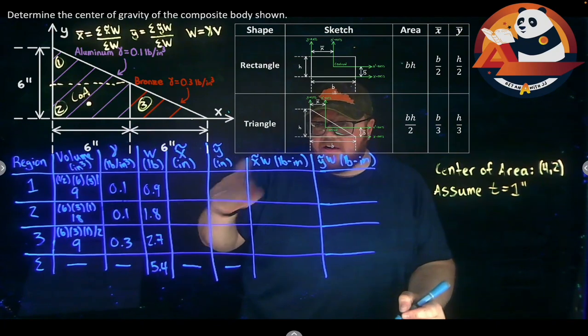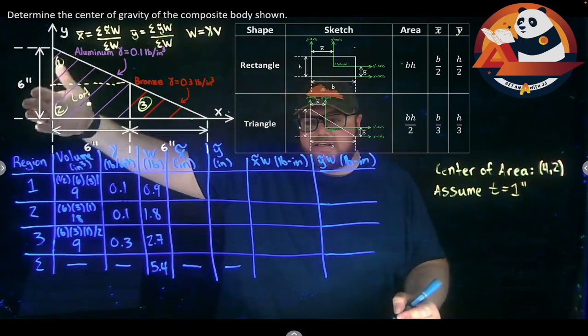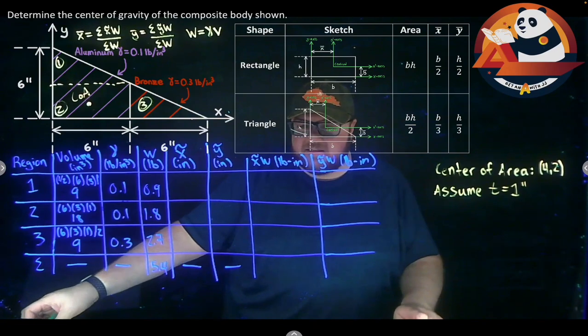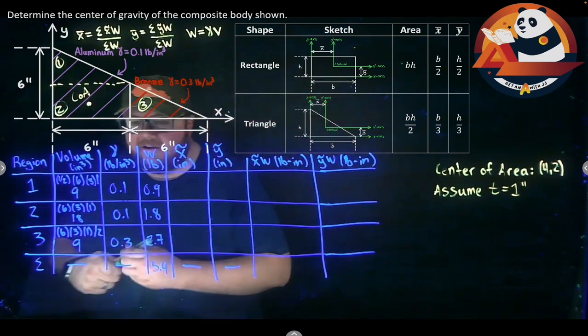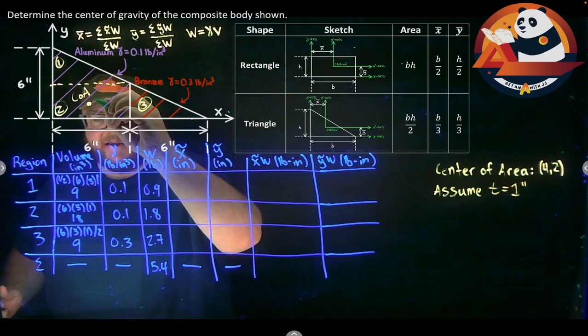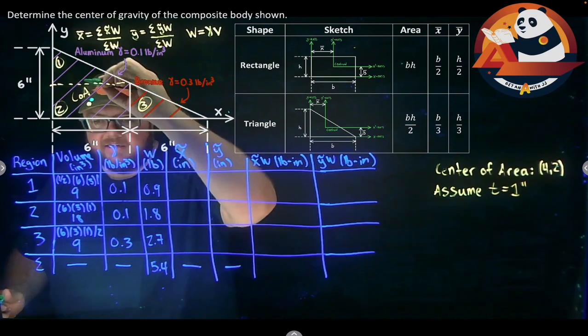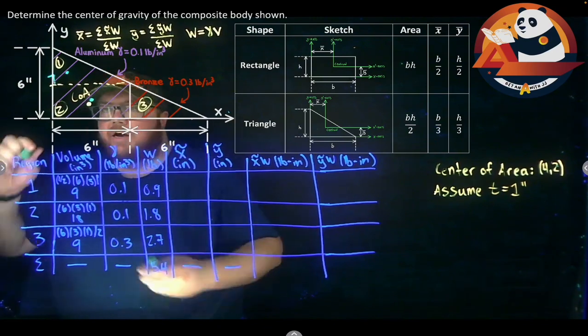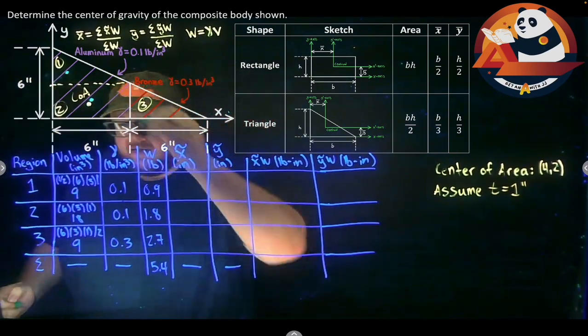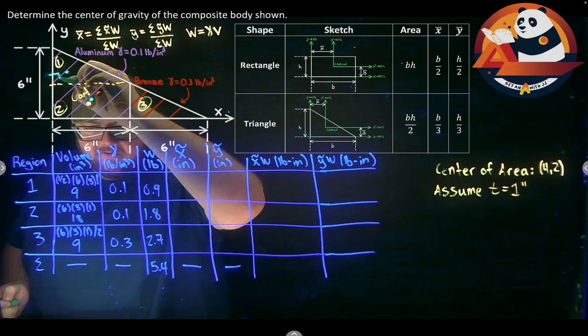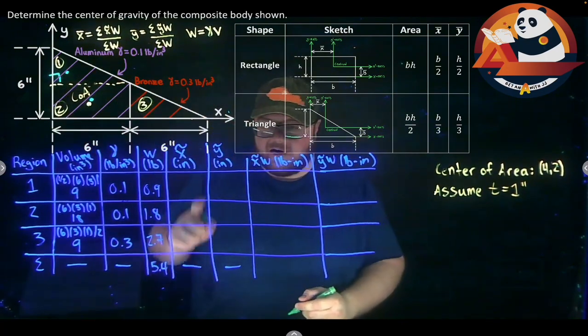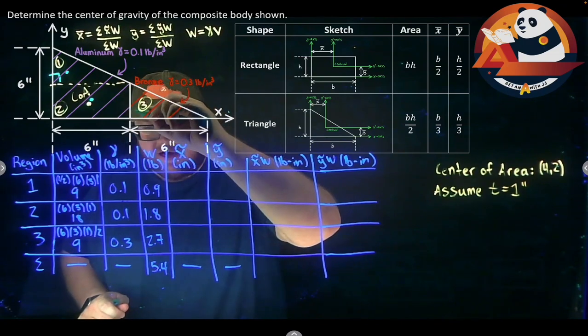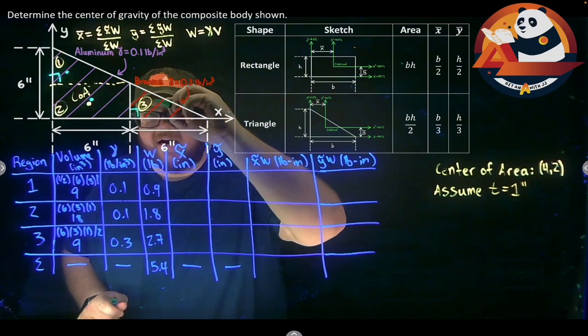From there, I can start getting my X tilde distances. That should measure from the y-axis to the centroid of every individual piece. Let's put those in green. I'm just going to put a green dot for all of them. So for my rectangle, I'd be somewhere about right here, right around where the center of area actually worked out, where I put the dot at least. For the triangle, we'd be 1/3 of the way in from that 90-degree corner, or somewhere where that dot showed up. Our bronze triangle, that same rule would apply. 1/3 of the way in from the 90-degree corner would get us right about there.